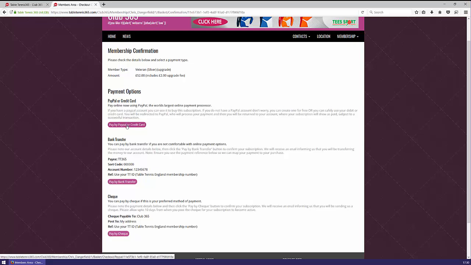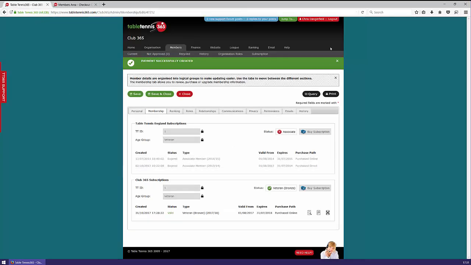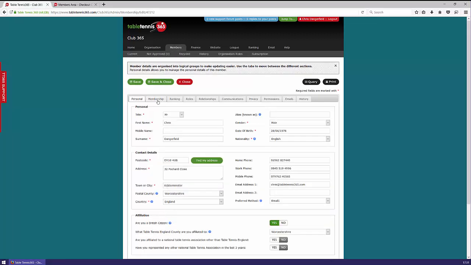do is it will open up a new window. It's going to take me to PayPal. At that point I would either log in or I would enter my credit card details. That will then, behind the scenes, the TT365 server talks to PayPal, it does its stuff, the payment is authorized by the credit card companies, the banks, etc. TT365 gets notified, okay, and then when you log back in here, the subscription would be basically showing as valid.